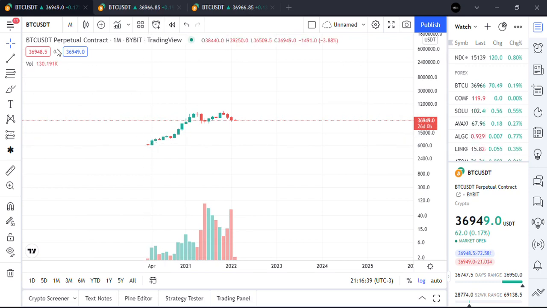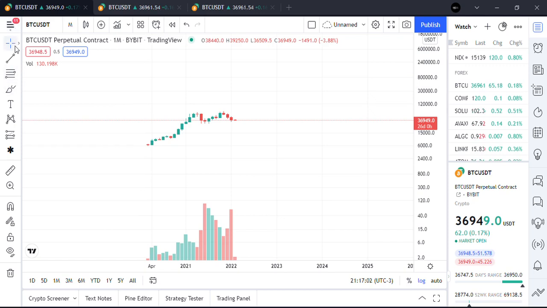We've talked about the types of chart. I've explained that already, and I talked about candlestick patterns in my previous videos, and small candlestick patterns. I've said that already. So we'll move straight up to support and resistance. What is resistance? How do we draw support? How do we draw resistance?